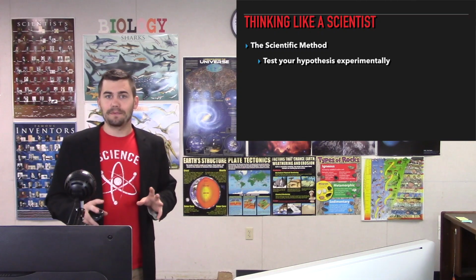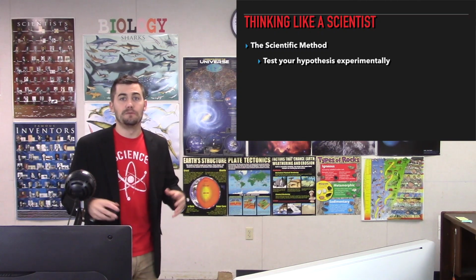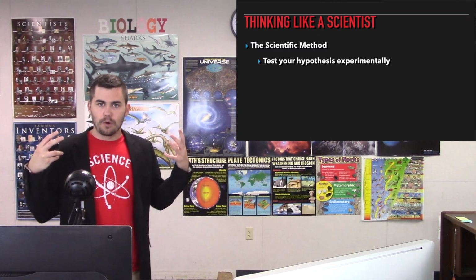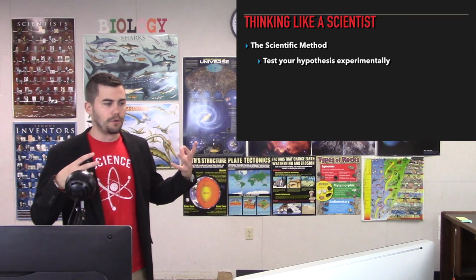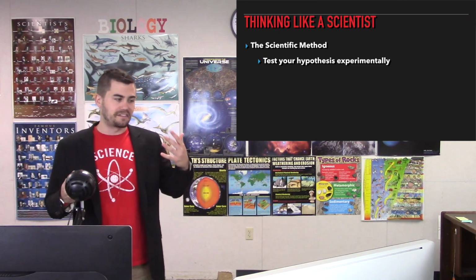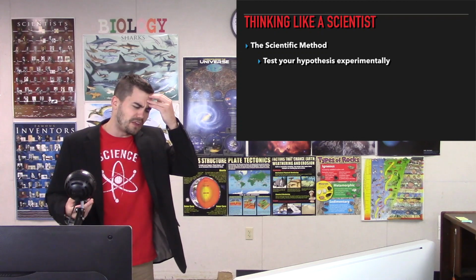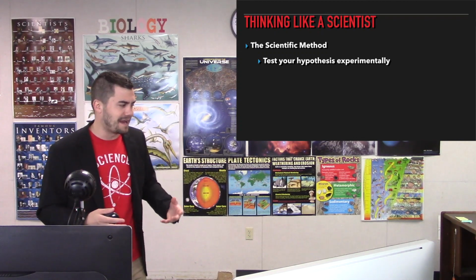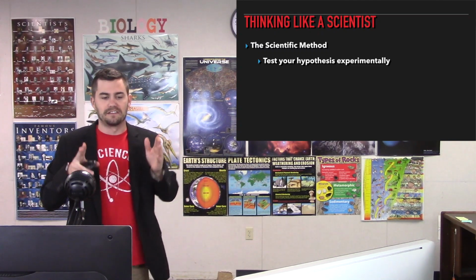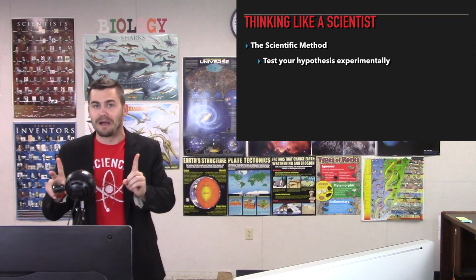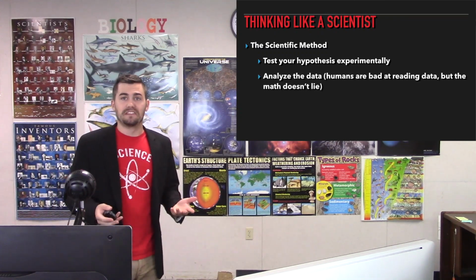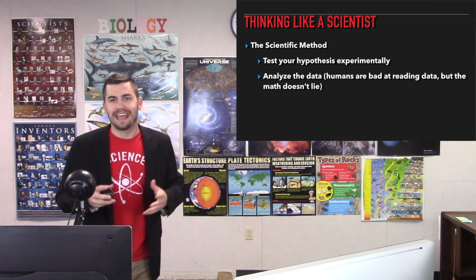Okay, the next step in our scientific method is going to be to test your hypothesis experimentally. If you look at old writings from Aristotle or other ancient Greek philosophers, well, they came up with all kinds of ideas, but they didn't test their ideas. They just simply thought really hard about them. And they can say, well, we can obviously see why my opinion on this is right, because if you just think about it, blah, blah, blah. That's not scientific.